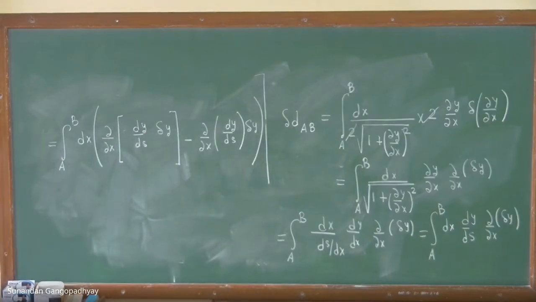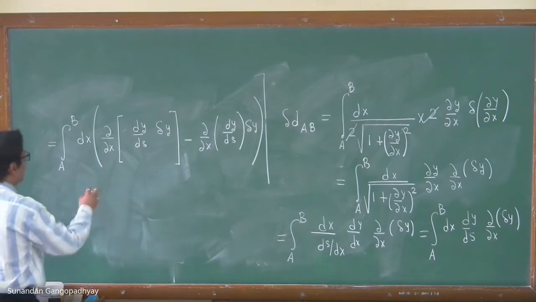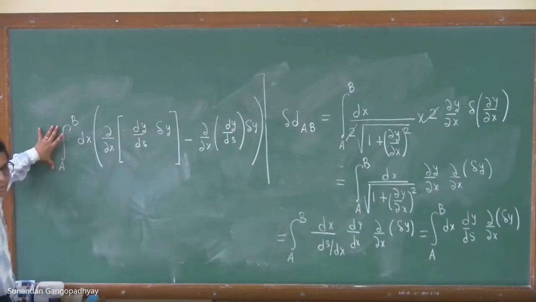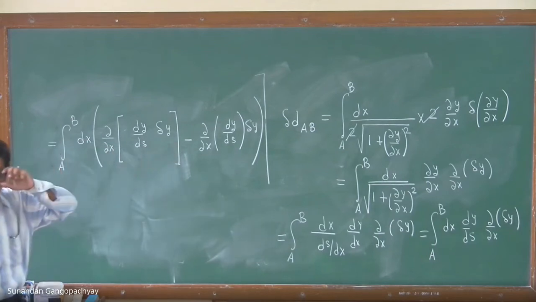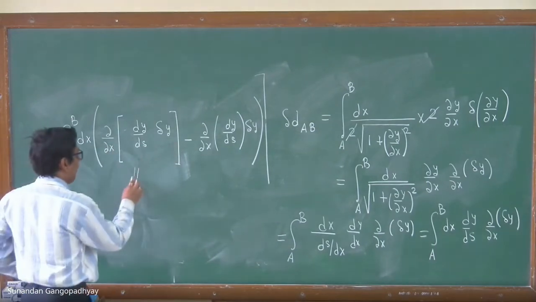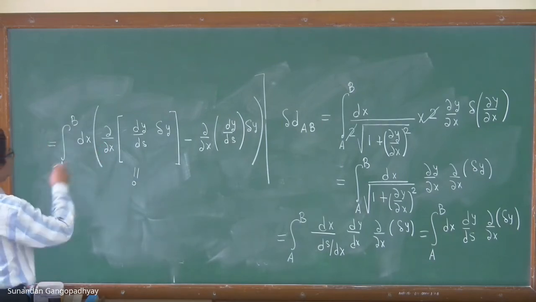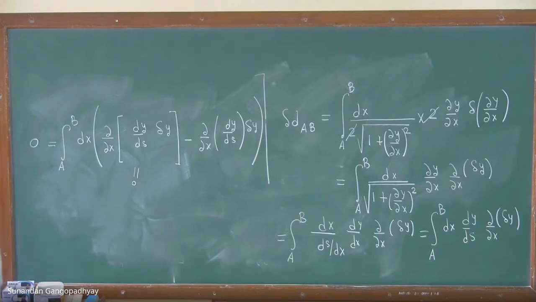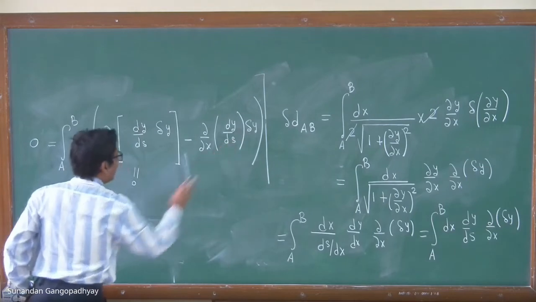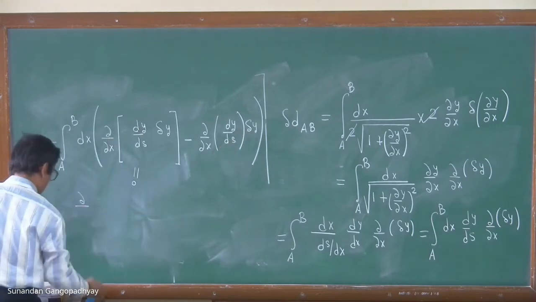This is what we have. So this is ddx, dy ds, dx this. This is the total derivative. If you integrate, these are the endpoints. Assume that the variation at the endpoints vanishes. So this term is zero, right? And therefore, you impose the principle of extremization, to extremize the variation, so that delta of the action is zero. This left hand side is zero. And for an arbitrary variation delta y, immediately there's the equation of motion.